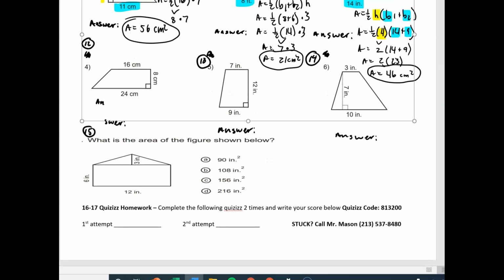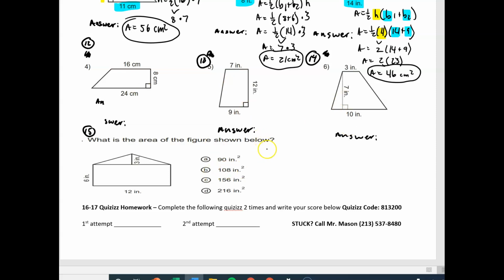Okay? So I want you to do these three problems here all on your own. And then what I'd like you to do on this problem is find me the area of the rectangle. That should be easy. Remember, area of a rectangle is just base times height. So you got your base and you got your height. And then add that to the area of the triangle, which hopefully you see right up here. Here's your triangle up here.